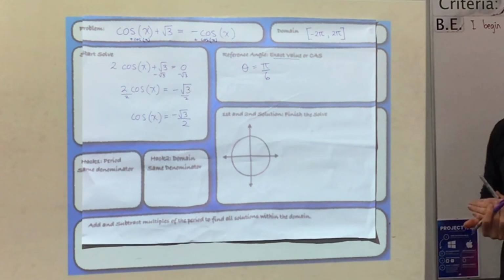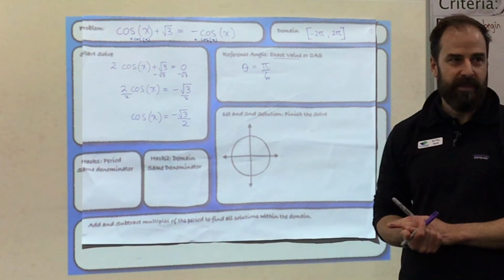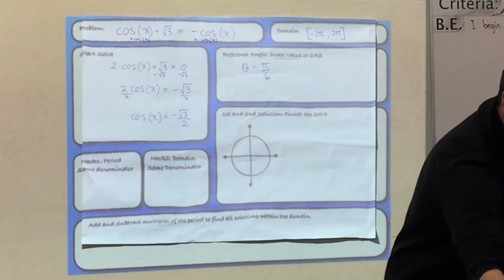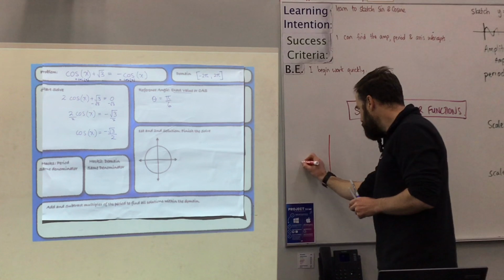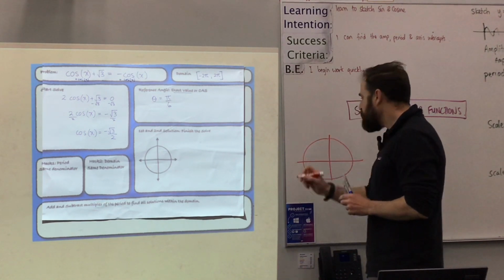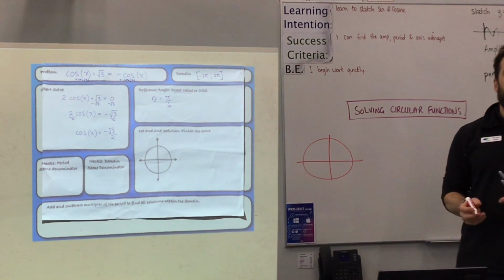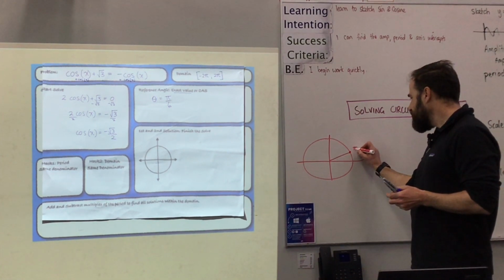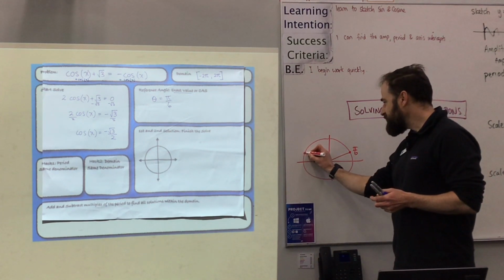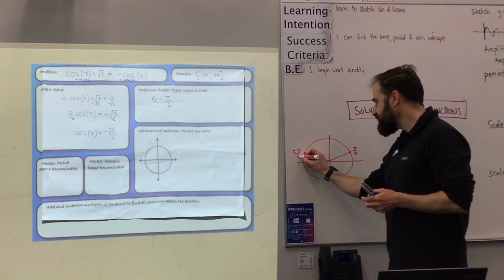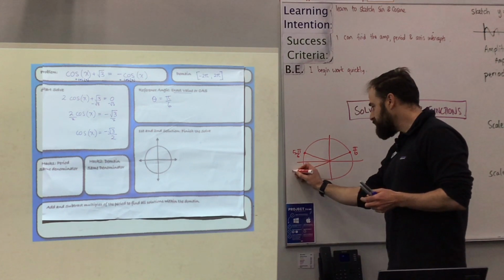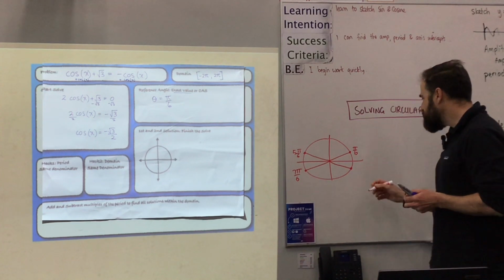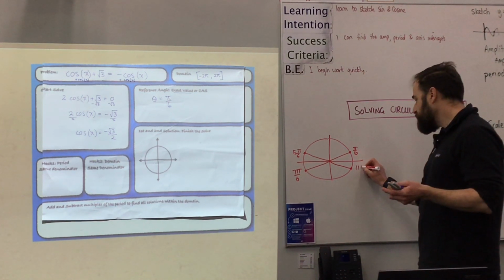I know that I have something to do with pi on 6 here. It has to be symmetrical with pi on 6. So what my brain is doing right now is asking where all of the angles symmetrical with pi on 6 are in the unit circle. I've got pi on 6, that's here. I've got another one over here in the second quadrant, that's 5 pi on 6. Another one in the third quadrant, that's 7 pi on 6. And another one in the fourth quadrant, which is, what are we up to? 11 pi on 6.